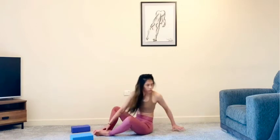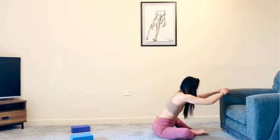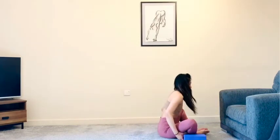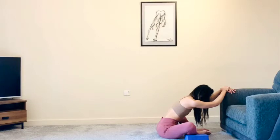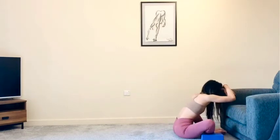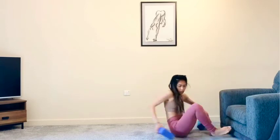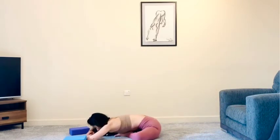to fold forwards. So another way of making this comfortable if you don't have a bolster or blocks is to come to face the edge of a chair or your bed, and you can just rest your arms and your forehead on the edge. And you can always scoot yourself towards your bed or the chair a little bit more if you're starting to open up. And you can always hit pause if you need a little bit longer here as well.